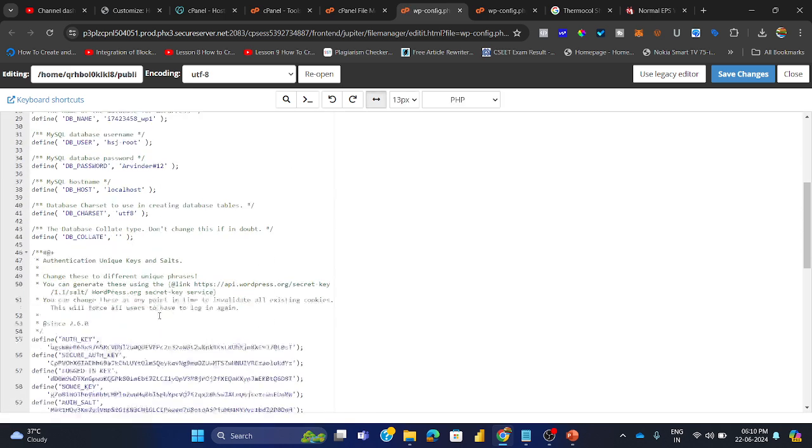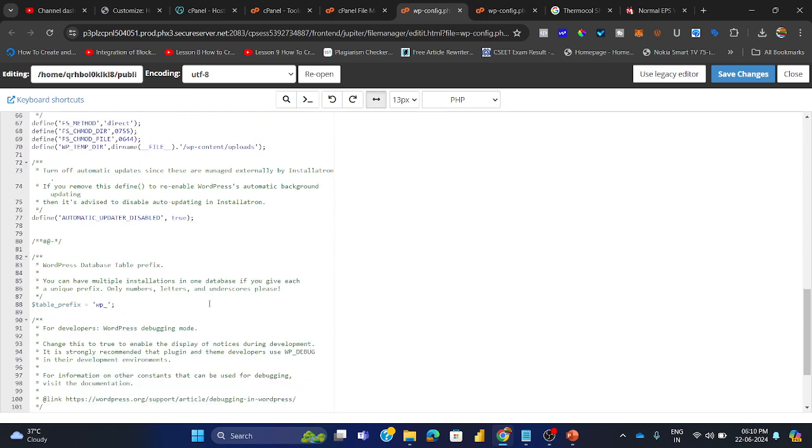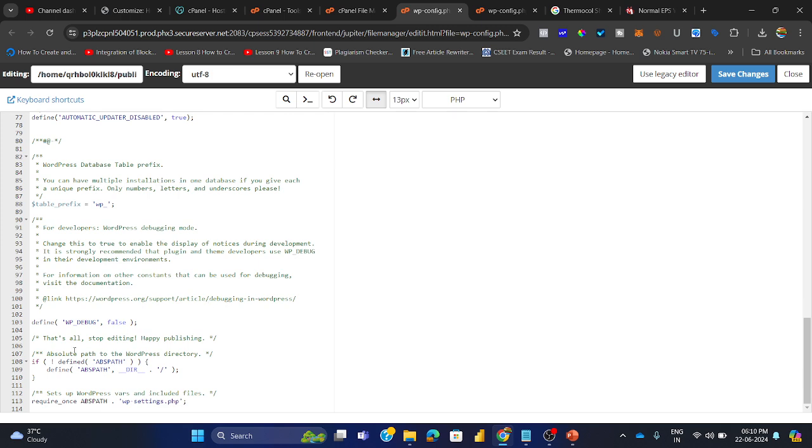So you need to move to the end of this, and here line number 102, this line, please check according to your WP file, but it should be above WP debug.